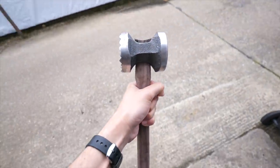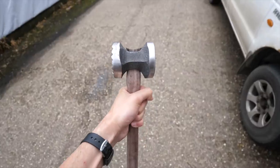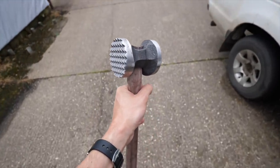Now it's time for me to investigate more and to pull out all the uses of a hammer in the kitchen.